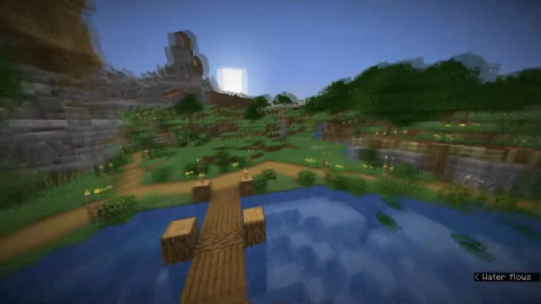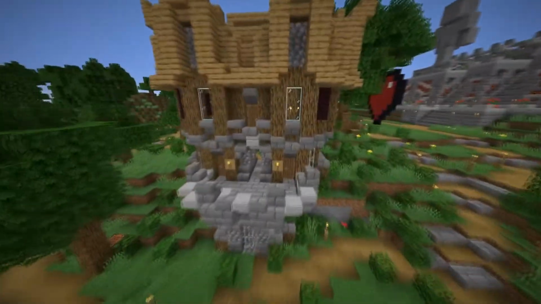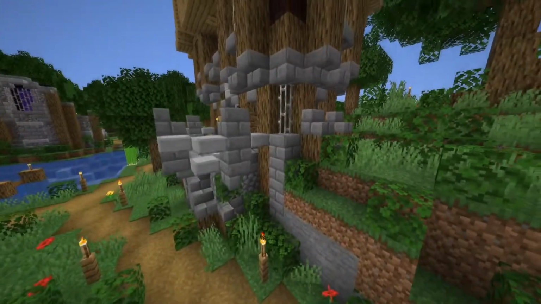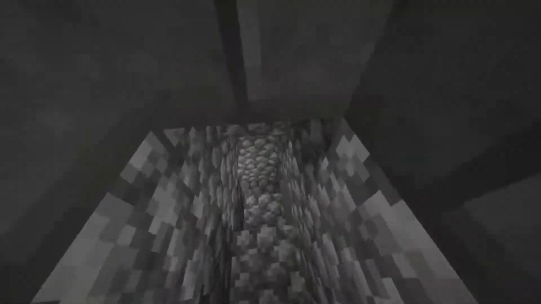Okay, so I made this as well. I remember making this, I'm pretty sure. This was kind of like a house. Yeah, it's just a little house deal. I don't know where this goes. It's kind of like a little staircase. I think that just leads down to some caves.